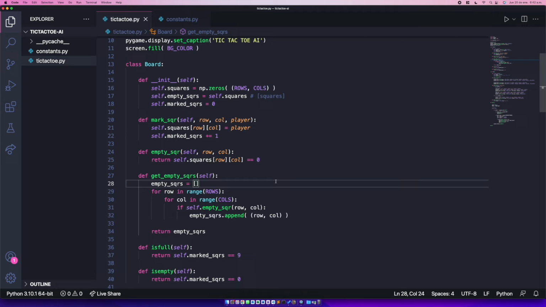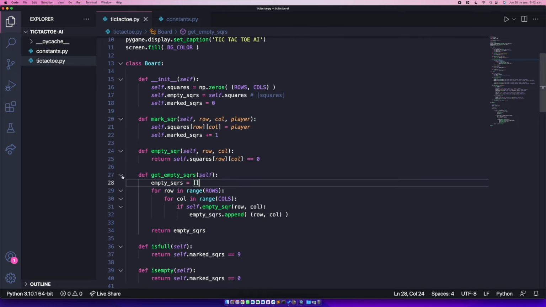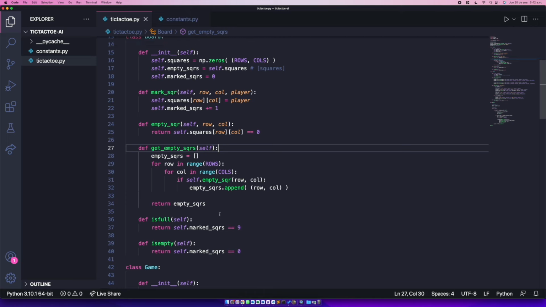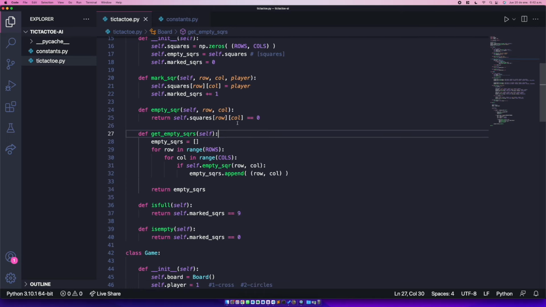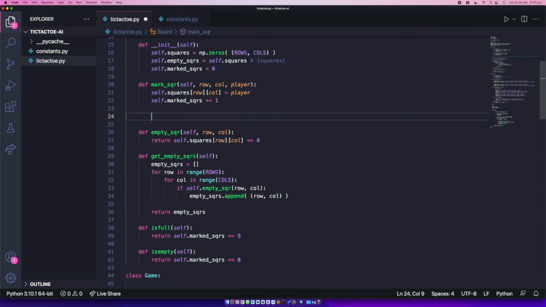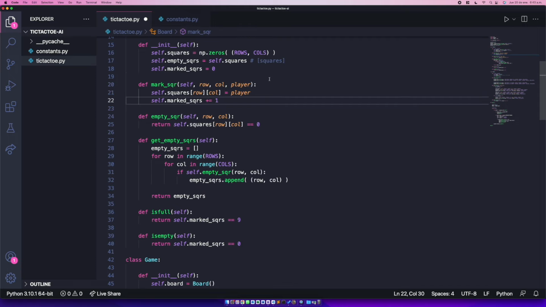Okay, let me think, what else do we need? Okay, so all of these functions, we're not going to use them now, but as I told you, we're going to use them as soon as we start coding our AI algorithm, which is called the Minimax. I think many of you have heard of the Minimax algorithm. So yeah, we're going to code one more function. Let's see, I'm going to code it right here, actually on top.